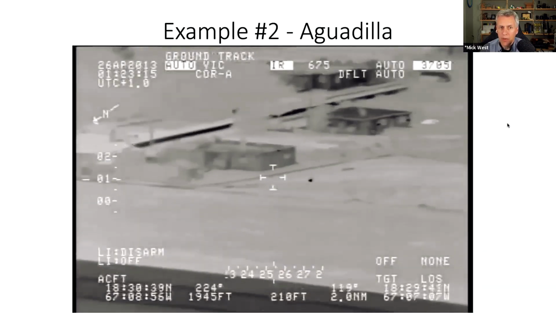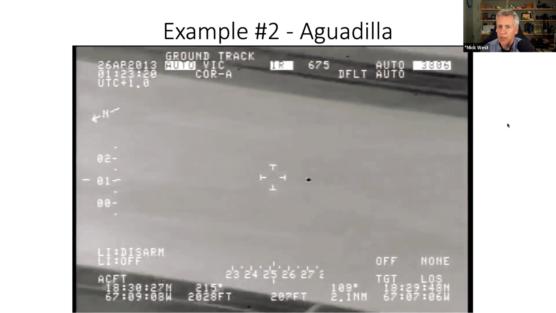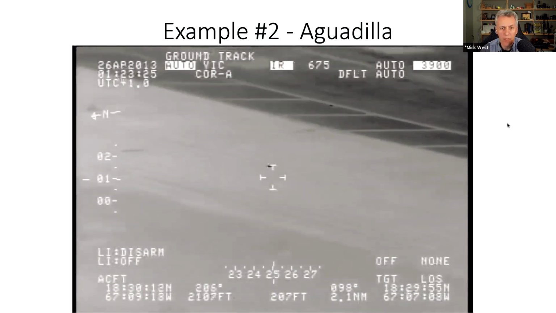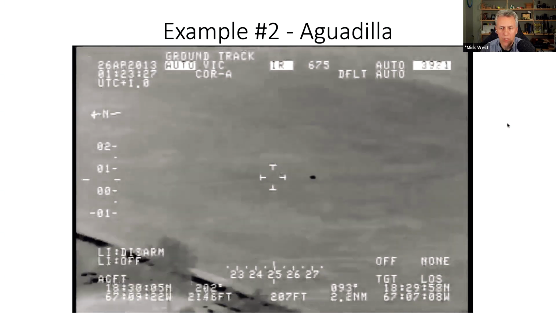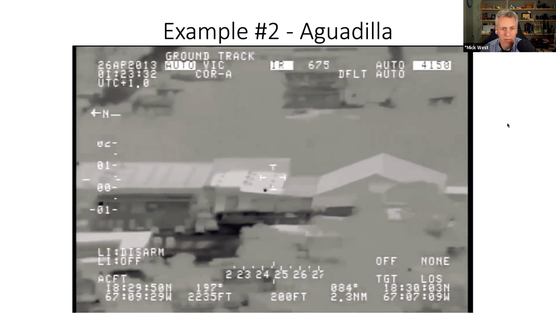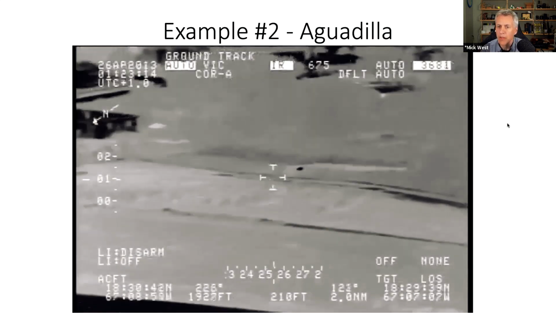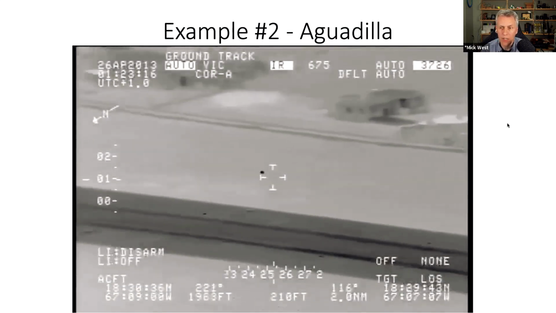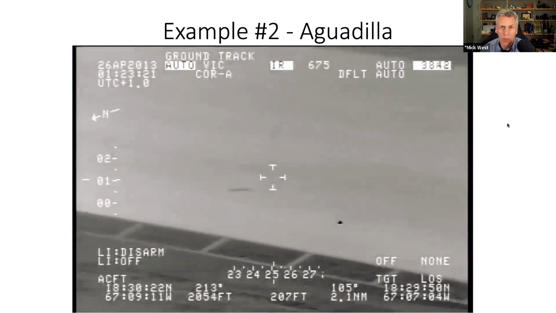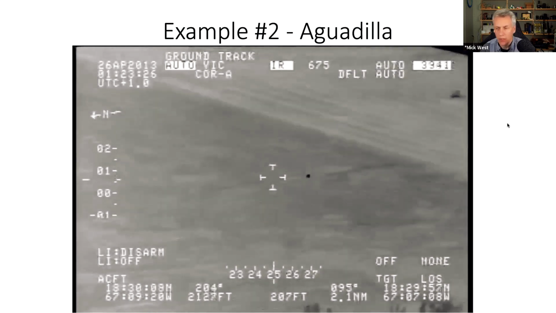So example 2, Aguadilla. Aguadilla was a US Coast Guard, I believe, video filmed in 2013 in Puerto Rico. It's a thermal camera. We're looking at infrared footage showing hot and cold things. Black things here are hot. It's taken at night. There's an object here that's moving along. It has hot and cooler regions. You can see the cooler regions when the background is there. Sometimes you can't see them. Sometimes it vanishes entirely when there's water behind it. And some people have interpreted this as being a transmedium object going underwater.